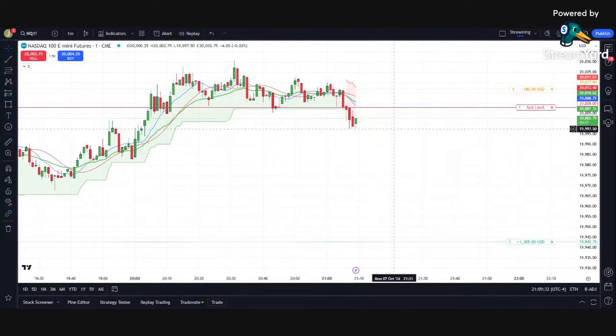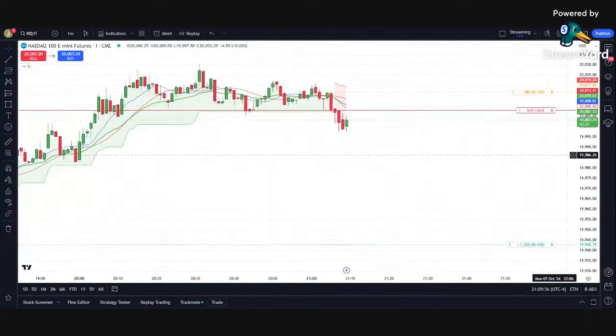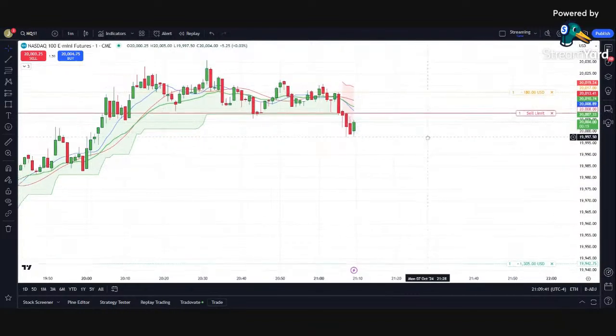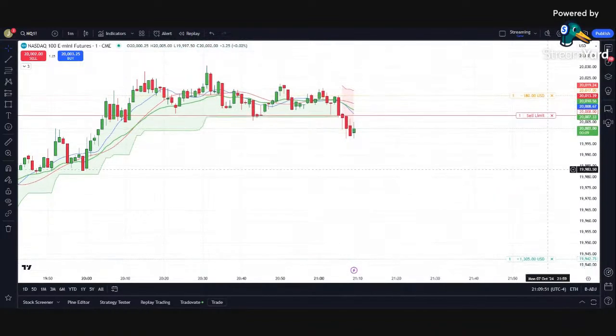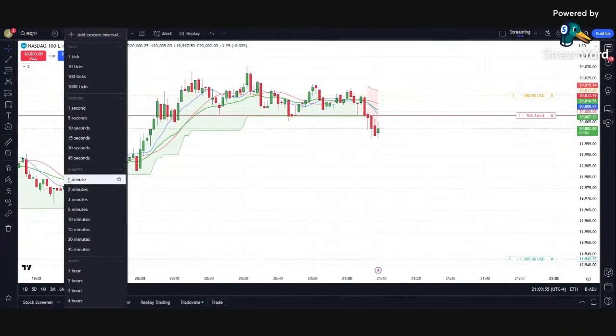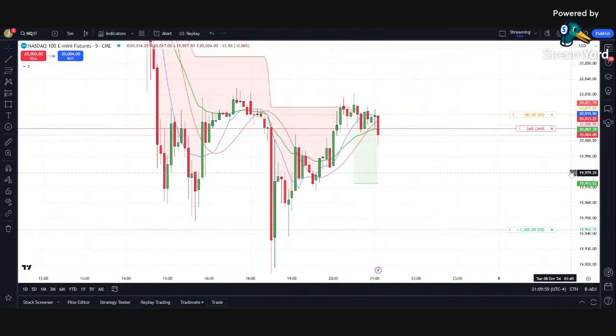But if you are aiming to scale, you need to observe the trade, or if you're afraid that the market will go against you. You need to stay on the trade so that you can have an early exit if the market tells you to. But if I go to 5 minutes, we're still in the bull market. That's okay.